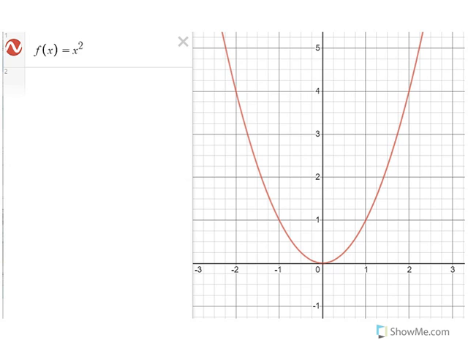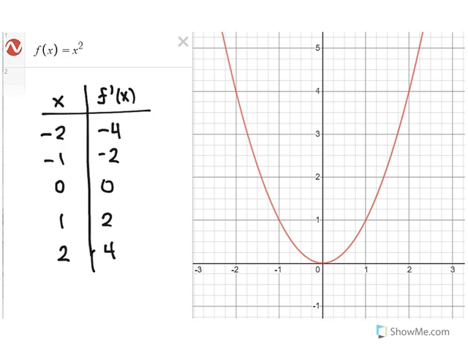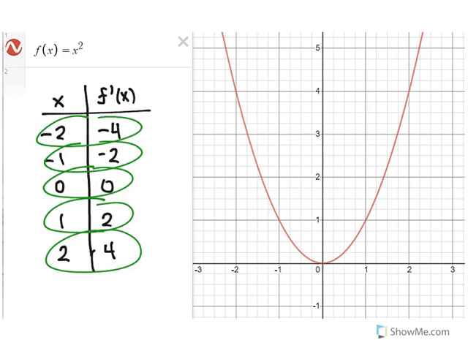So here we have the graph of f of x is equal to x squared. And to get the graph of f prime of x, I need to plot these 5 points. So I can plot 0, 0, I can plot 1, 2, and I can plot 2, 4 here. -1, -2, it's a little bit beyond my window. And then I have -2, -4, which would be below the screen.